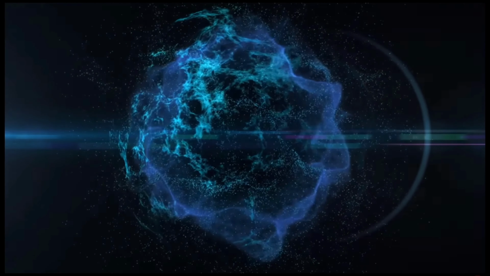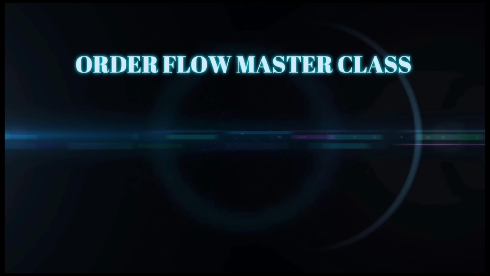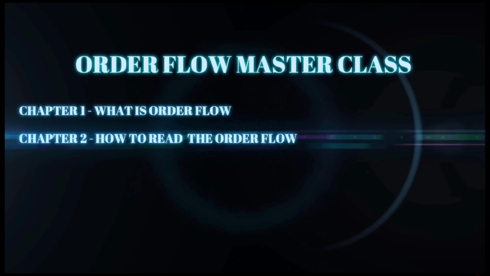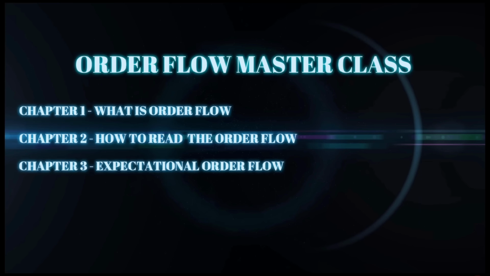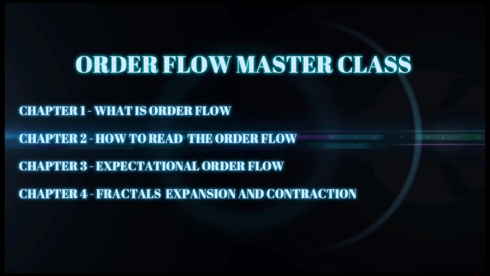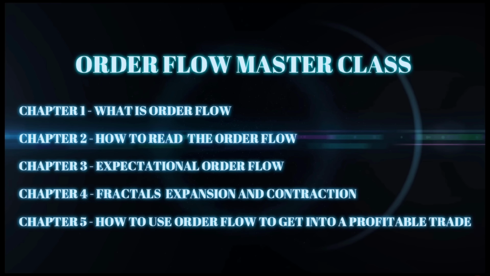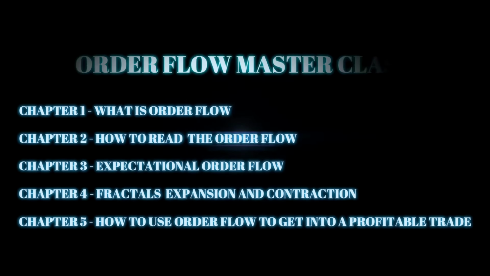Throughout this video, there will be a number of chapters to explain everything accurately. These chapters can be seen as the following. Chapter 1. What is order flow? Chapter 2. How to read the order flow. Chapter 3. Expectational order flow. Chapter 4. Fractals, expansion and contraction. Chapter 5. How to use order flow to get into a profitable trade.